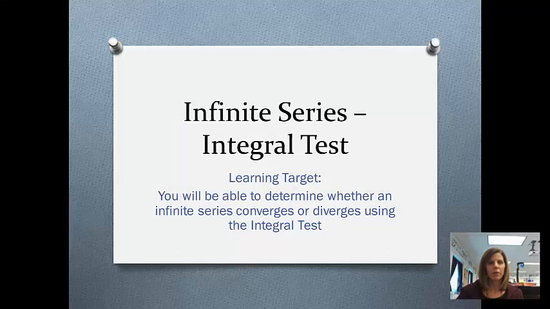Right, so far with infinite series, we found the sum using partial sums. And if it's a geometric series, we can easily find the sum. And we've also used the nth term test to find if a sum converges or diverges. We're going to be digging into some different tests that we can use when the nth term test is inconclusive, or we just don't want to use the nth term test.